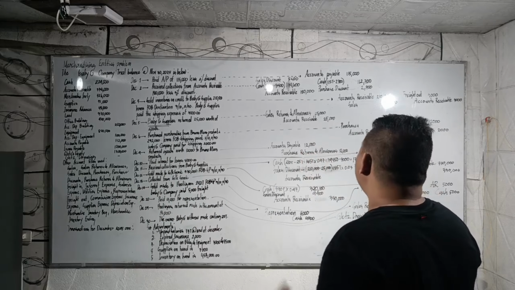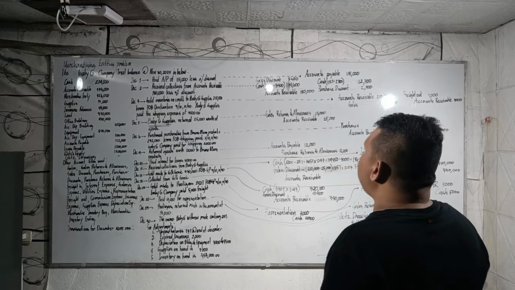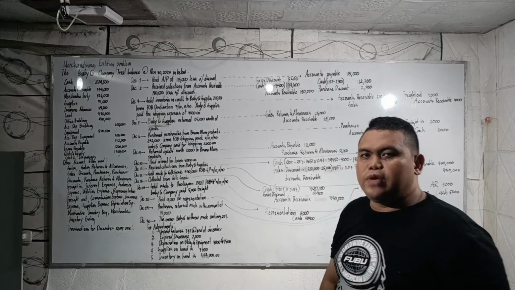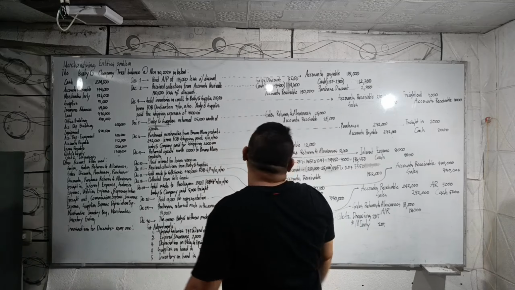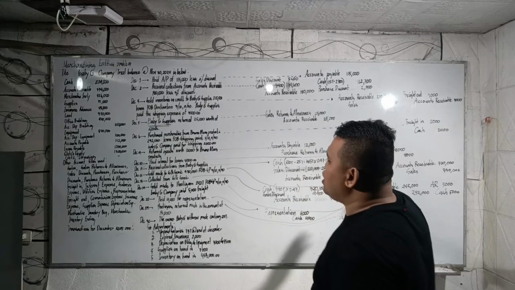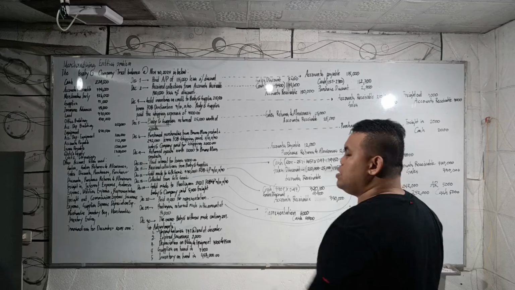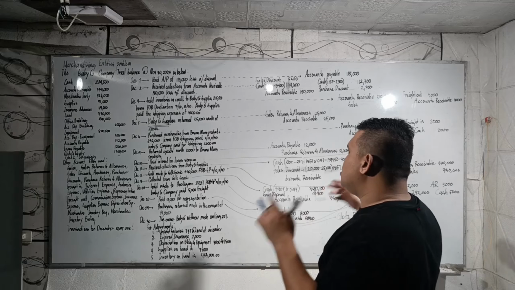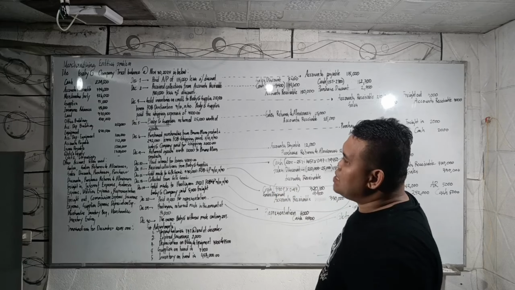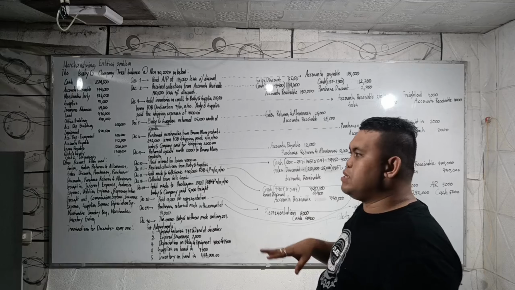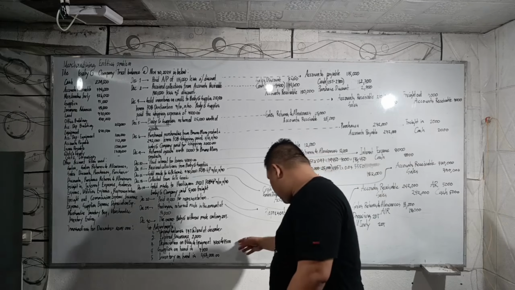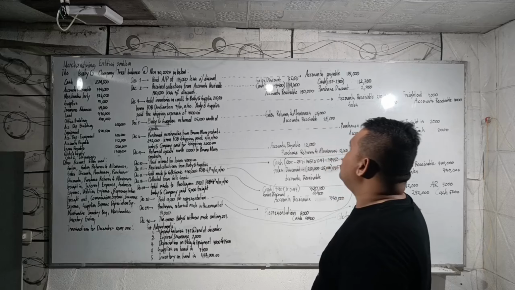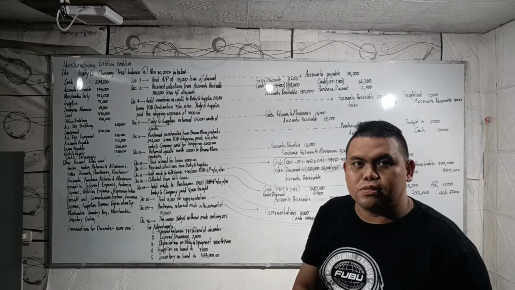Now, let's go for the adjustments. Okay? So, in order to make the video short, let's have the regular transactions only. As you can see, we have already applied what we have learned in the past two videos. If you want to visit those past two videos, they're in this particular playlist still. Okay? Let's have the adjustments after this episode.